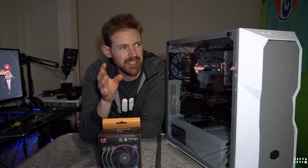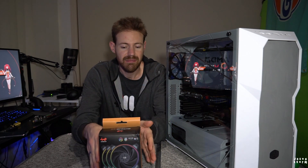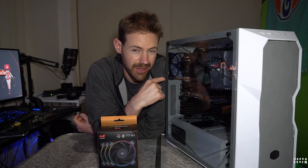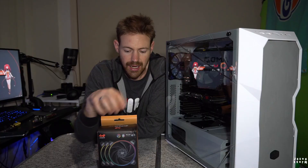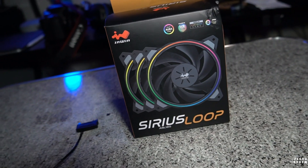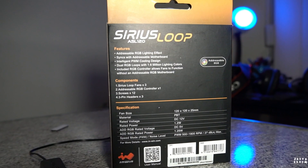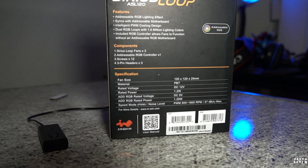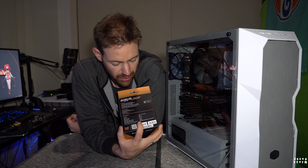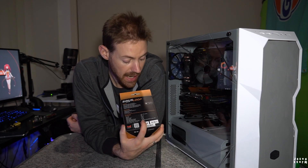Pretty good, huh? I really wanted to know how much cooler we can get it if we add some proper fans — not this basic cheapo fan that I got in a cheapo case years ago. We'll take that out and whack in the Inwin Series Loop ASL120 — 120mm fans from Inwin with RGB controller. It has the little ring lighty thing going on. These are a four-pin fan with a minimum speed of 500 RPM, a maximum speed of 1,800 RPM, and a noise level of 27 dB max, apparently.